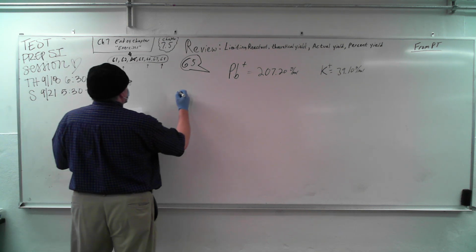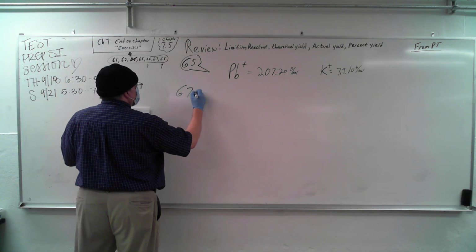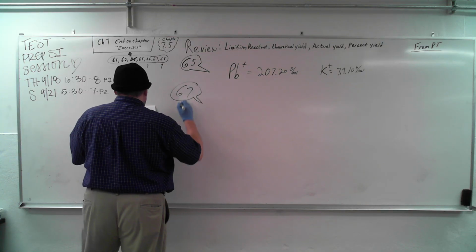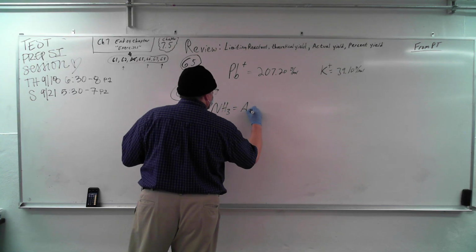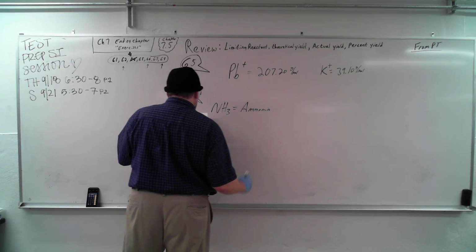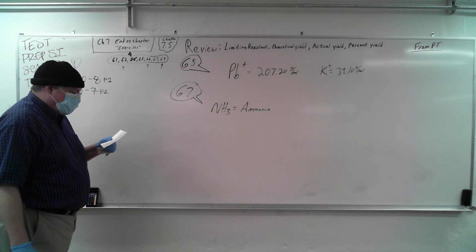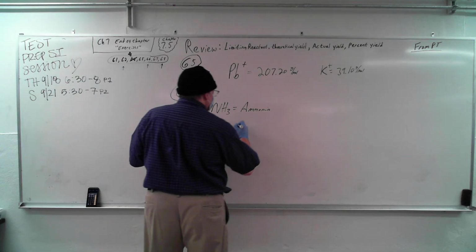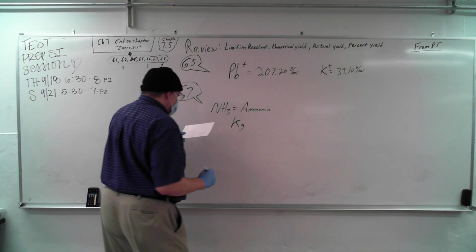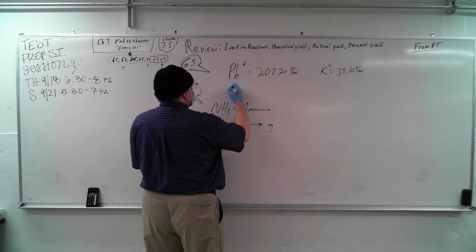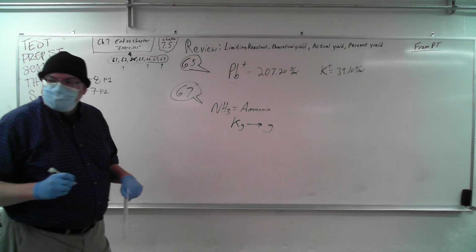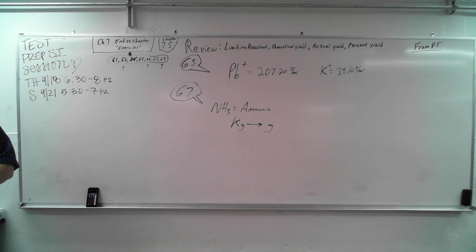For number 67, for practice, there are things they're not clear about. NH3 is called ammonia. They don't mention that. They're also using kilograms. I'll do one that uses kilograms, but I will tell you, just take all those kilograms, convert them to grams, and then write those below the equation like I was doing. And then everything else is the same. You just do that conversion right up front and it's out of your way. But I'll do one that uses kilograms next.